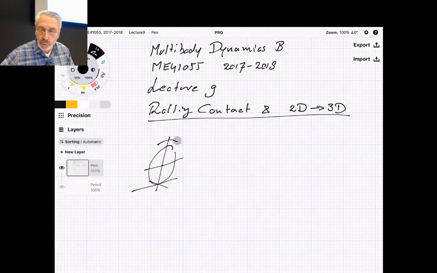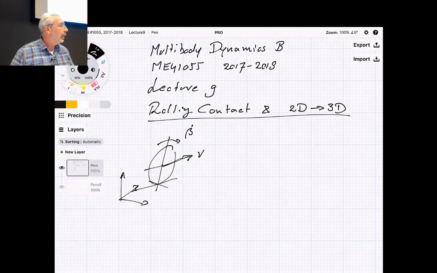Okay, so picture, for instance, that you have some rolling body, and it's easy to imagine something like a wheel or a coin, and it has some angular speed, it has some forward speed, and of course this lives in a three-dimensional world, right? The thing can move anywhere with some speeds, and it can also tilt. Now, let's forget about the tilting, let's assume that the wheel is always upright.